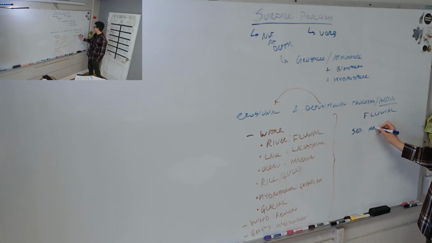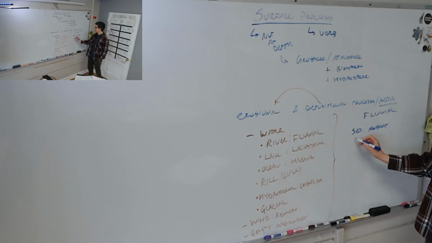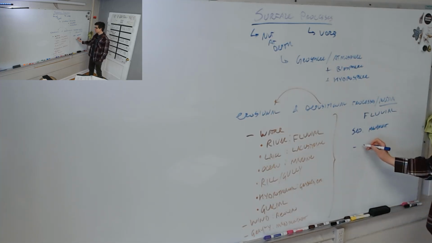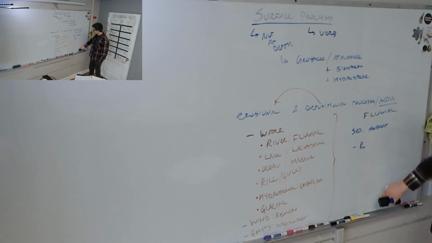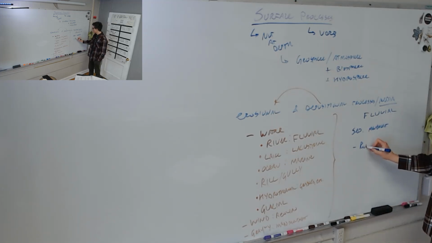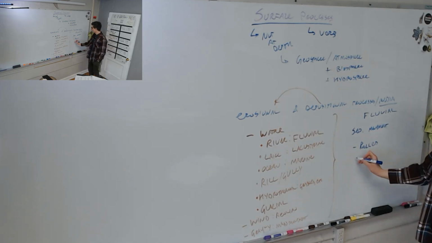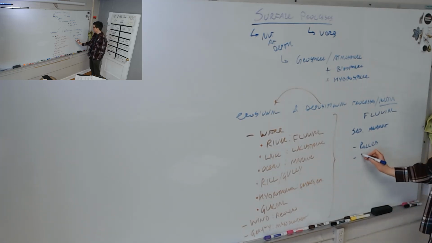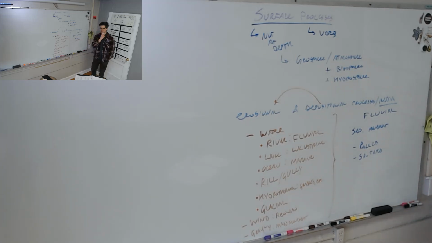Sediment movement. So for a given speed of river, the largest sediment that can be moved will be rolled. Let me spell the word rolled correctly. Rolling sediment. So sediment that's rolled along in the river. The next largest will be saltated, which has the same root as sauté, which is French for jump. I'm going to do little diagrams. The sediment will be picked up and then set down. So picked up and then it'll go for a while and then it'll sit down.